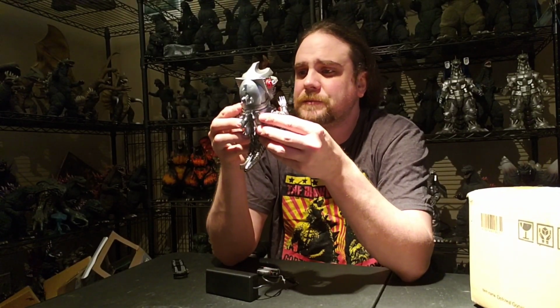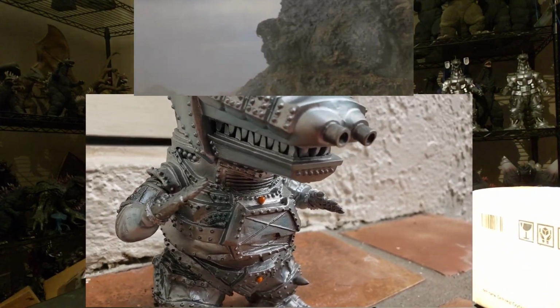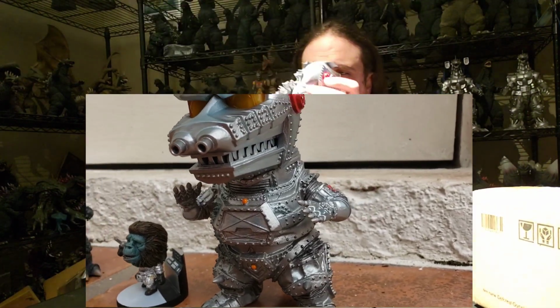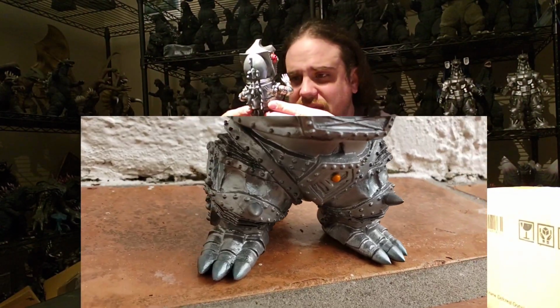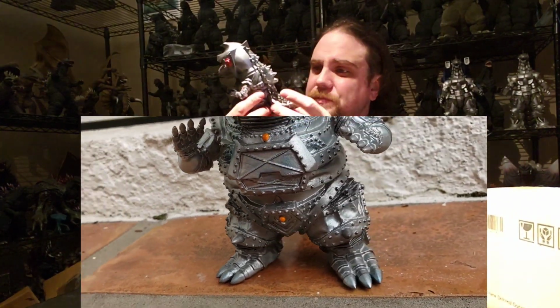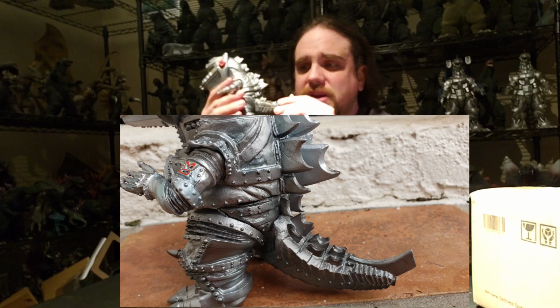Very exaggerated features in the chest, especially the control panel that opens up for the little electric laser thing that comes out. It's really wide, where it was more thin in the other versions of Mechagodzilla. Moving on to the legs, that stout, very wide stance they have for it. Awesome. All the bolts around it, awesome. Very small tail, which is fine. It was actually kind of small in the film as well, and it's got the little stabilizer on it when he's flying.